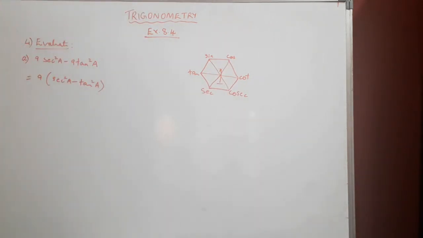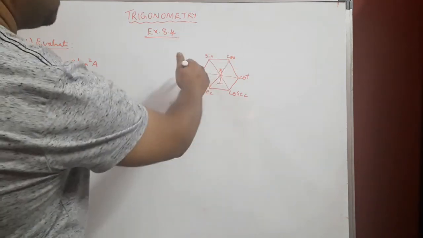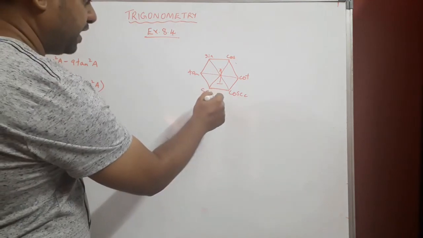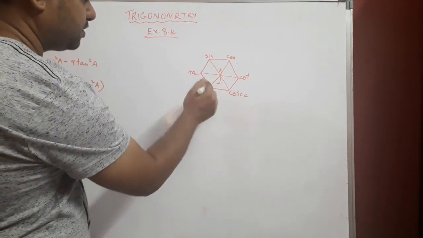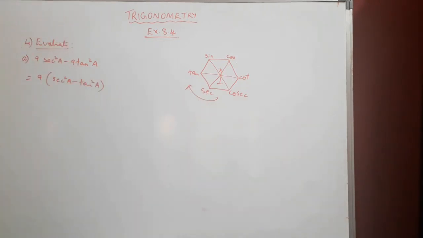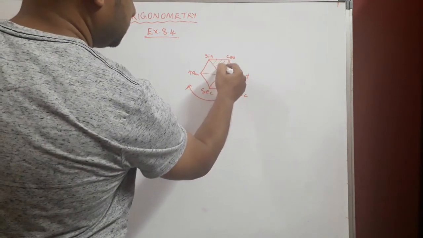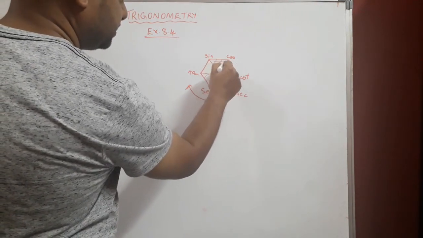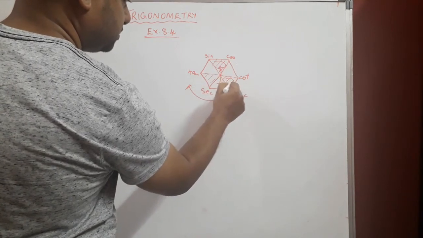A 1 like this was put in between, and then we had got some relationship with these ratios with this 1, and one of them was going in this fashion. That is, we got a relationship between sec square and tan square. If you recall, we had taken these 3 triangles, and it was in this fashion, these arrows.